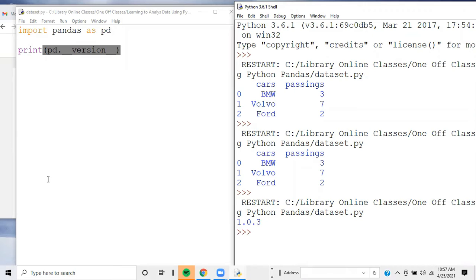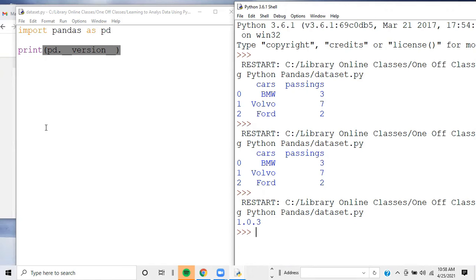All right, so next, let's get into series. A Pandas series is like a column in a table. If you've done any database work, you really need to have a little bit of familiarity with relational databases and maybe some SQL, structured query language, that allows you to query and manipulate the data within a database. A Pandas series is like a column in a table, right? Inside database tables are columns and rows.